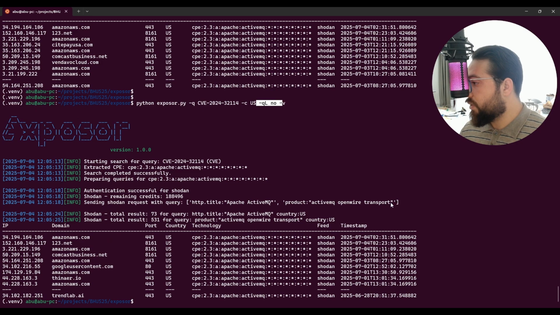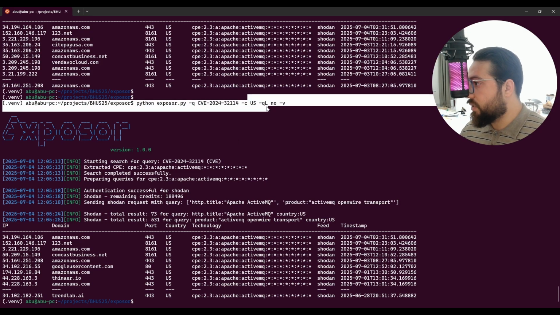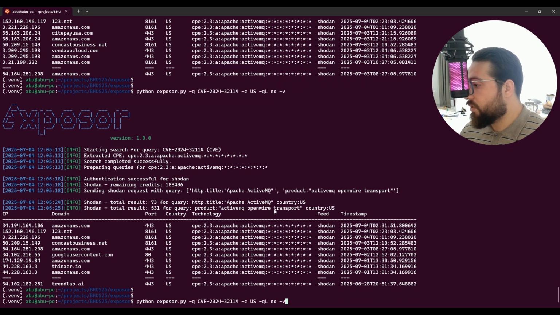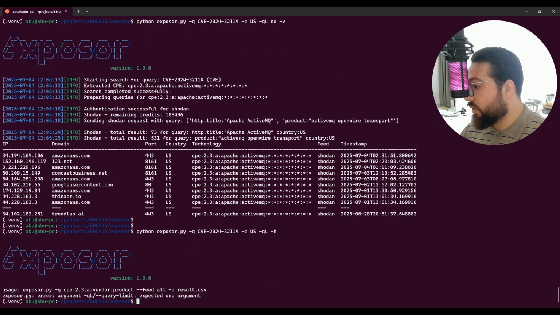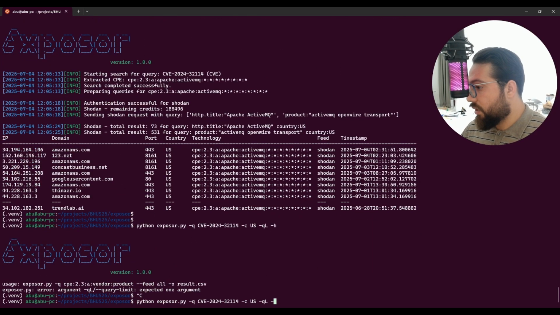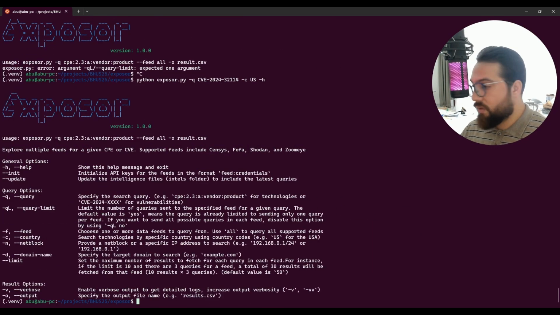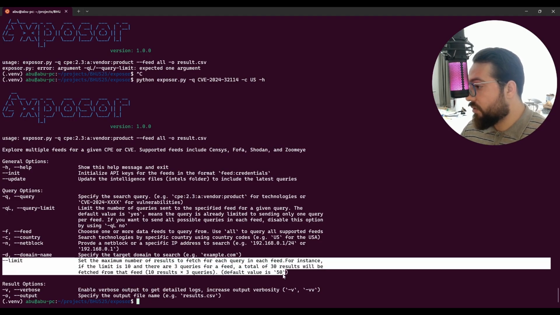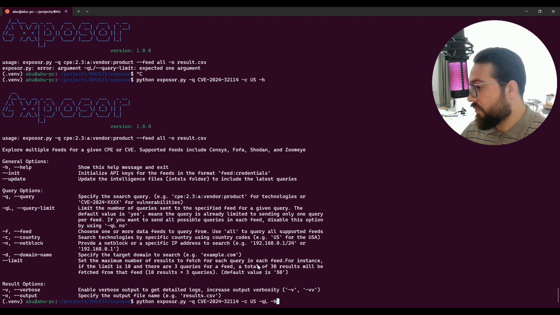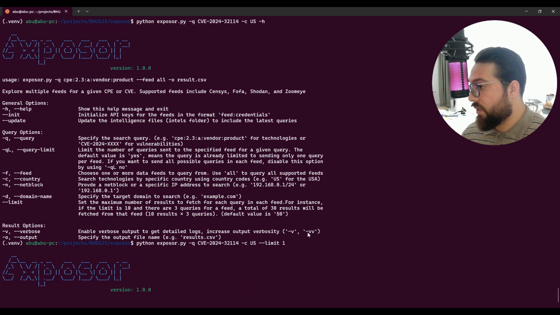If you want more results, or comprehensive coverage, you can disable the query limit. Or if you want to see more results in your output, you can set the limit more than 50 or less. For example, let's say I want to limit it to only one result, so it will limit it to one.